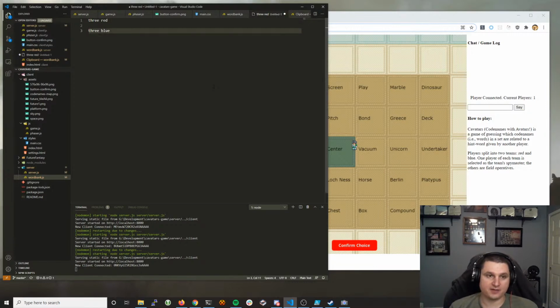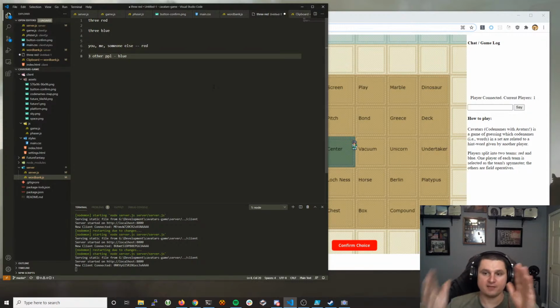So every round, right? Like if you, me, and someone else are on team red, and then 3 other people are on blue, the game goes in rounds. So let's say first round, red goes first, and you say, okay, you're the spy master on this team.